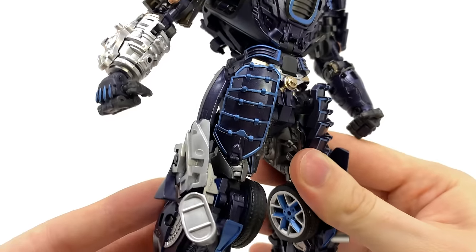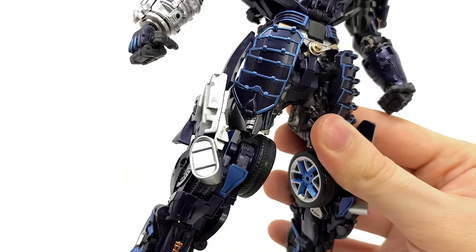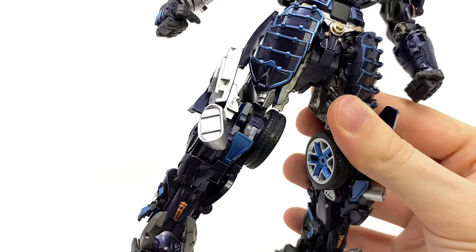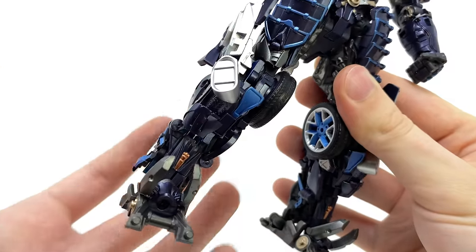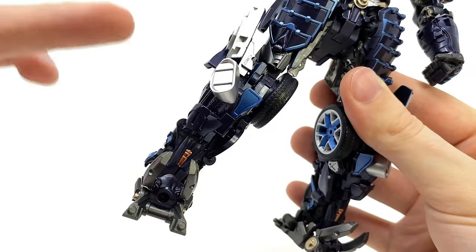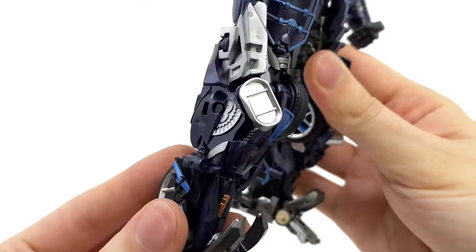As we take a look here at the legs, it's quite actually horrifying how many components are packed into this, but the way it comes together is just remarkable. It's actually quite a simplistic transformation, but I'd say there's about 50 different components that are actually packed into these legs. It's just so nicely done.